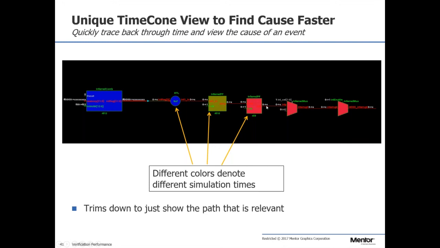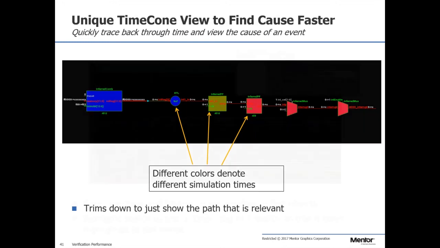But what the time cone view is, is that it is actually sequential logic aware. So it says, hey, there was a flip-flop right here. So I'm going to put the cursor here to show this, but then right here, I know what clock did that. So the data I'm going to show here is from the clock before. And then here's another flip-flop. The data here is from the clock before. And then here's a RAM, and so I can see the data here is from the clock that loaded that RAM. So that time cone view is sequential logic aware, which is kind of an interesting point there.